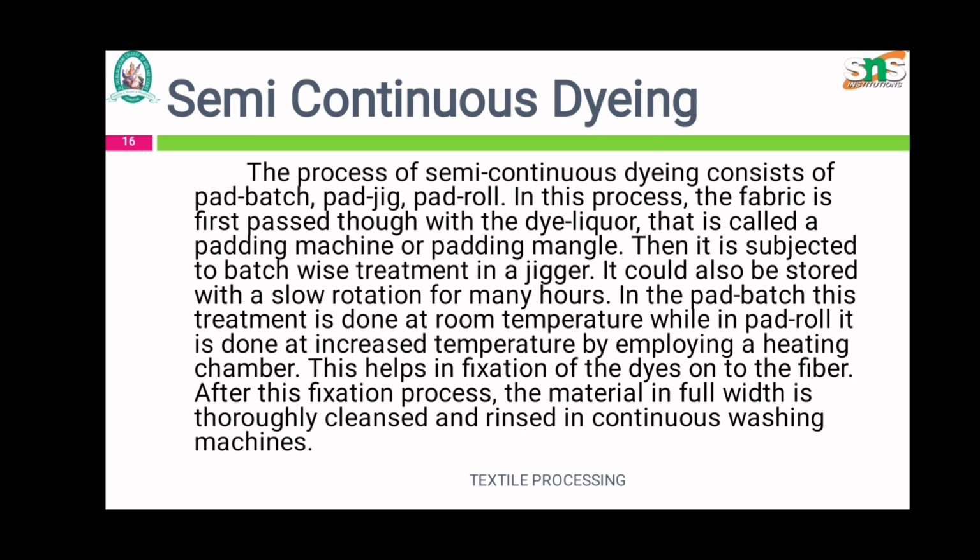In the pad batch, this treatment is done at room temperature, while in pad roll, it is done at increased temperature by employing a heat chamber. This helps in fixation of the dyes onto the fibers. After the fixation process, the material in full width is thoroughly cleansed and rinsed in a continuous washing machine.